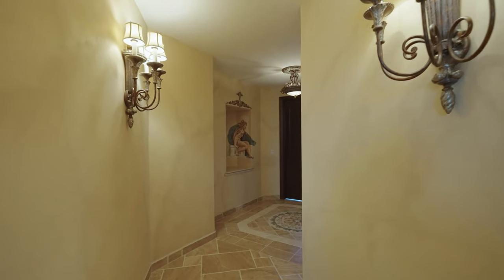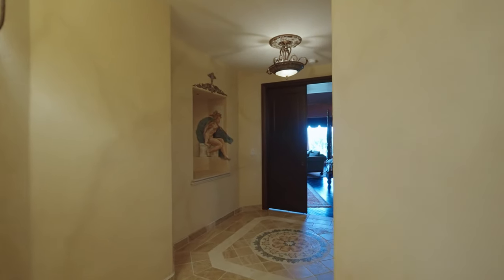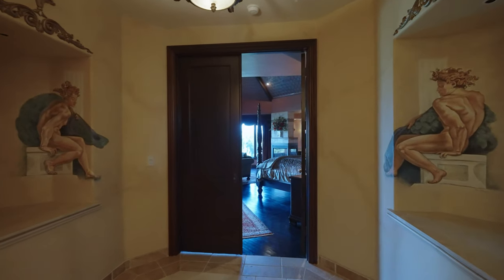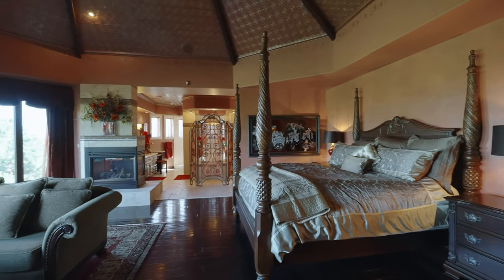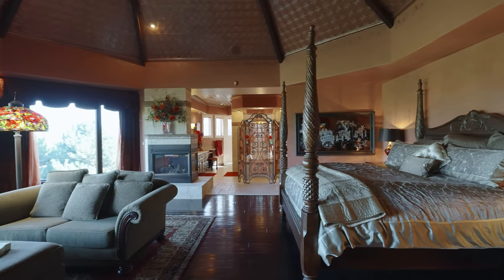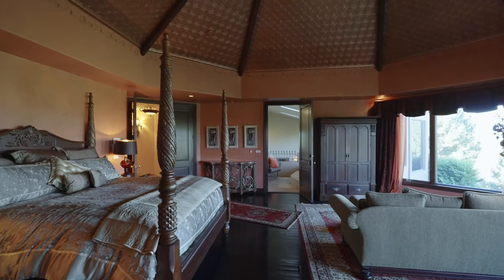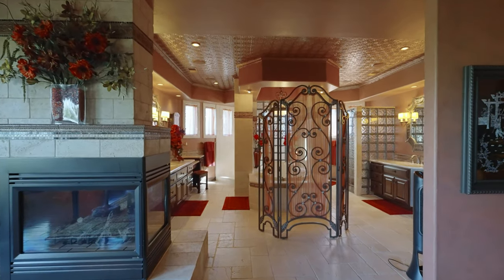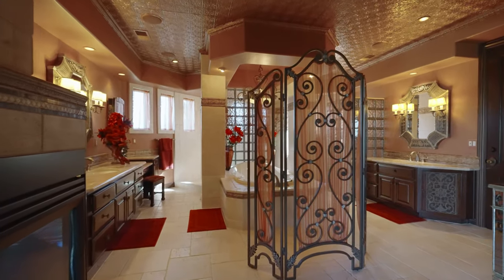As we head into the master suite, you will notice a 40-inch floral mosaic medallion, two art niches, and two hand-painted oil reproductions of Michelangelo's Sistine Chapel ceiling fresco. The master bedroom features classic elegance with spectacular views framed by exposed beams, custom paneled copper ceilings, dropped soffits, and custom faux-painted walls. The suite is appointed with a see-through heat-and-glow gas fireplace with stone veneer and vintage black mosaic.